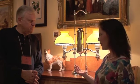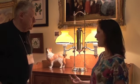Yeah, it's my pleasure. Well, I'll tell you, like I said, as a designer and as a woman, I am just really attracted to color. And so that's really what drew me into your booth today. So this particular lamp is beautiful. It seems like it would be quite rare. And as we were talking before, you were able to really teach me the true history behind the uniqueness of these lamps. And I was hoping maybe you'd be able to share that with our viewers today. Sure, I'd love to.